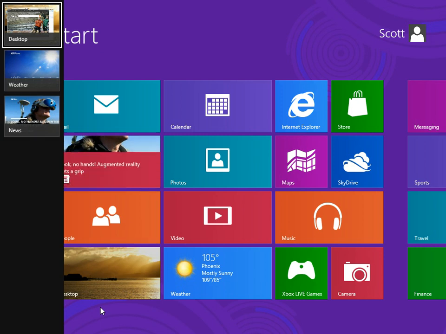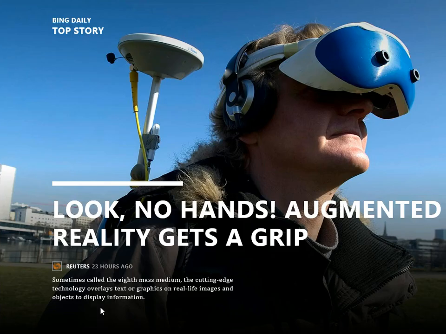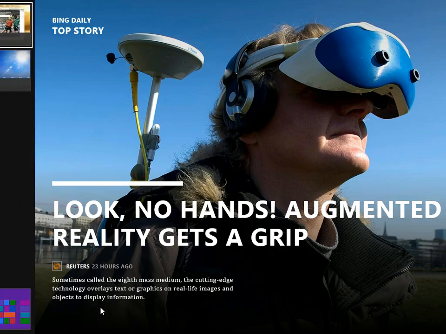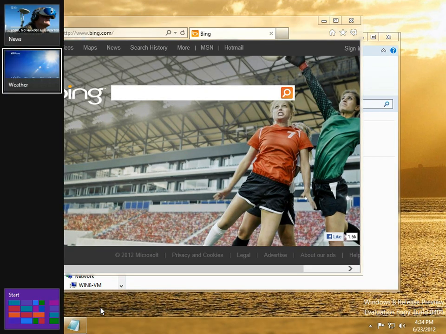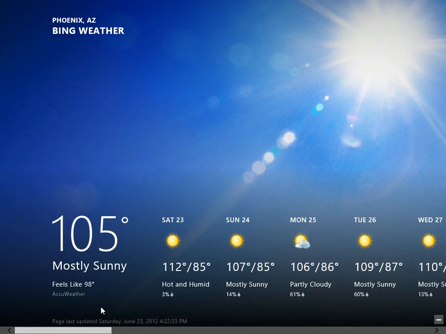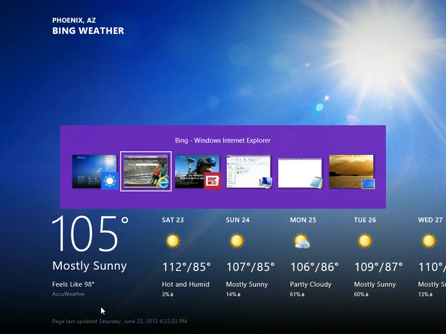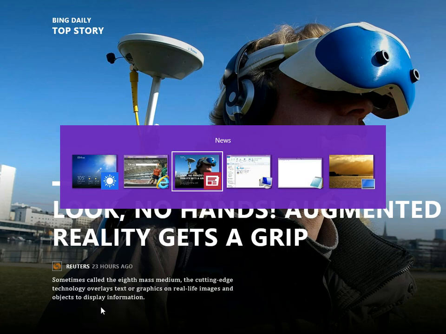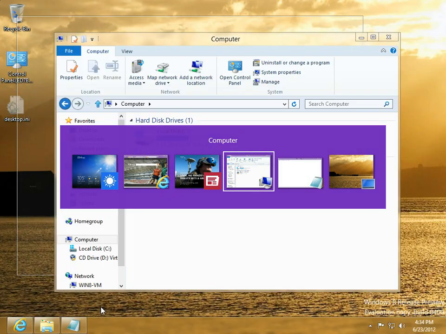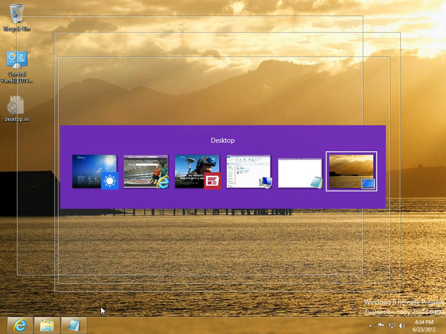It actually will allow you to scroll through the different applications. But remember, this is for the Metro start menu interface, so it's not showing you all that the task switcher does, the alt tab combo.